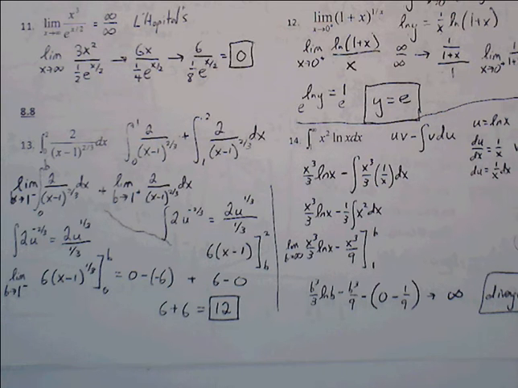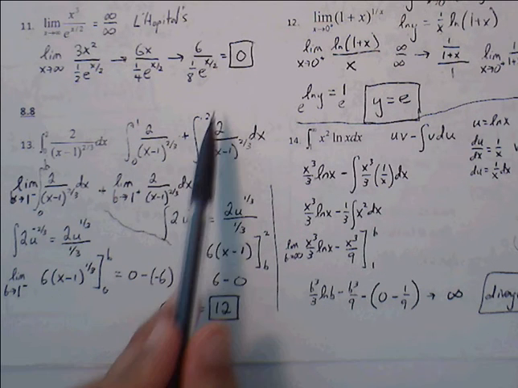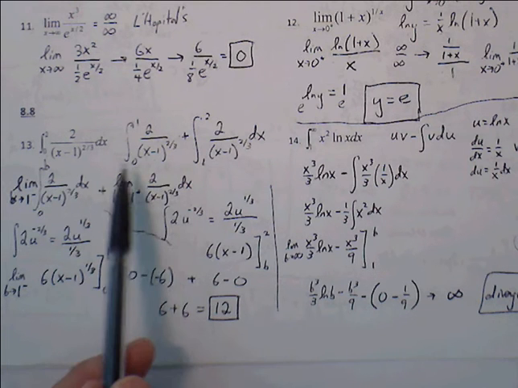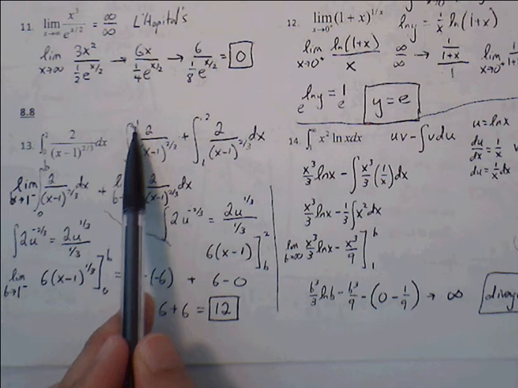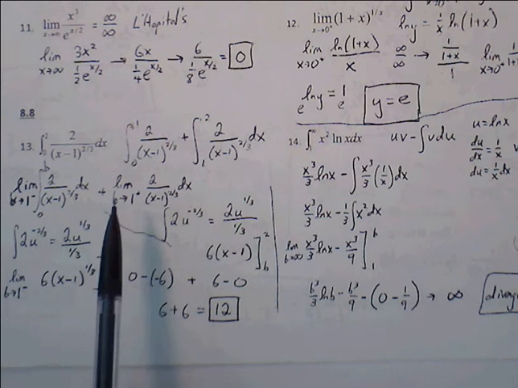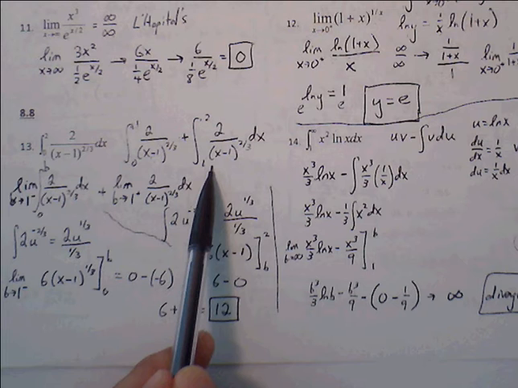So because of this point of discontinuity, we're going to have to split this up into two separate integrals, from 0 to 1 and then from 1 to 2, splitting at the point of discontinuity. We know x can never be equal to 1, so we're going to let that be the b value, and pull that out as a limit as b approaches 1 from the left side of 1. And this one will be as b approaches 1 from the right side of 1.